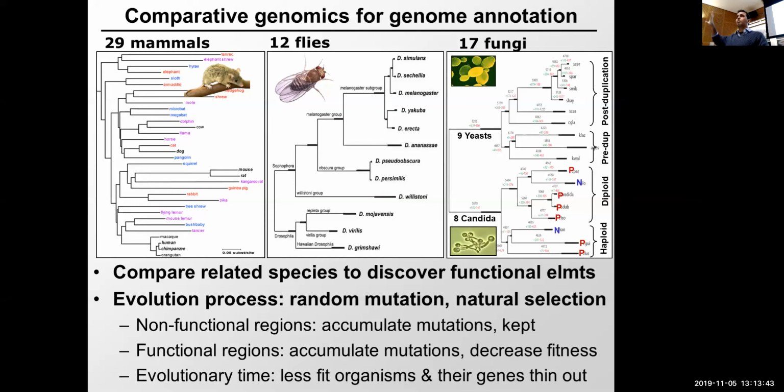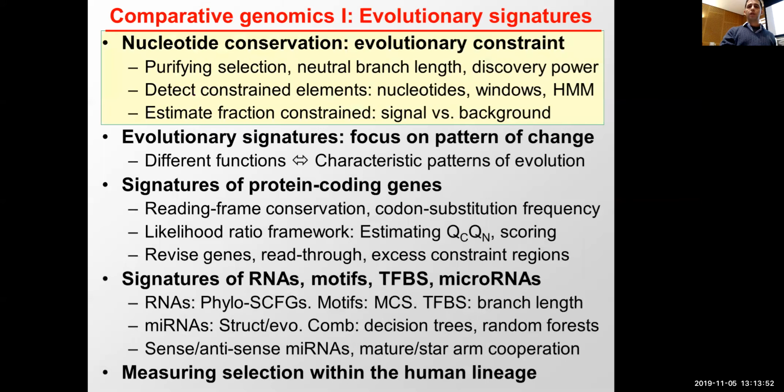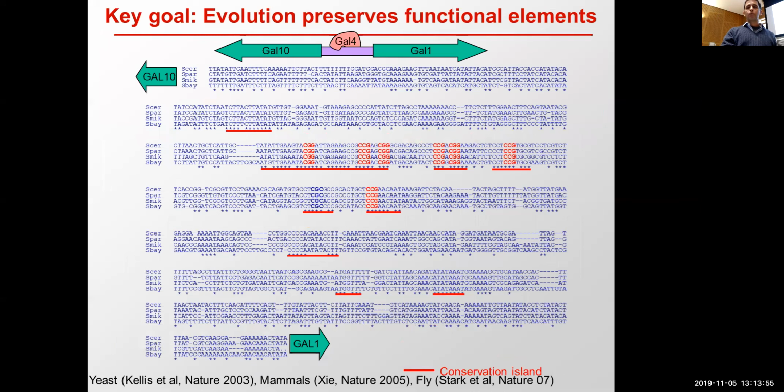So these are the two forces. Basically, mutation is completely random, hits everything at once at the same rate, and then selection weeds out the bad stuff. So when you see this picture, it's not that mutation is super careful not to disrupt these motifs. It's that mutations have happened everywhere, and simply those mutations that disrupted these regions were weeded out. And therefore, over evolutionary time, when we compare these species, we find that those regions that have excluded mutations are the ones where functional things were disrupted, and therefore these mutations were lost. Sounds good?